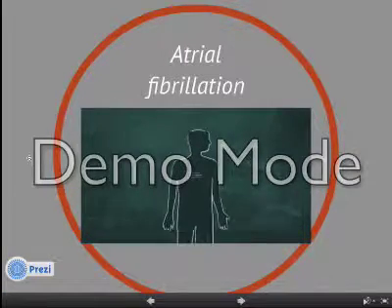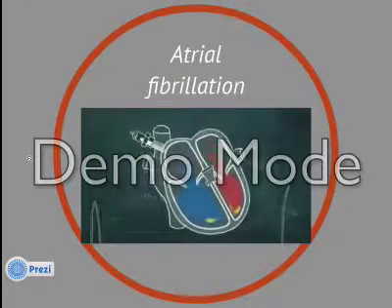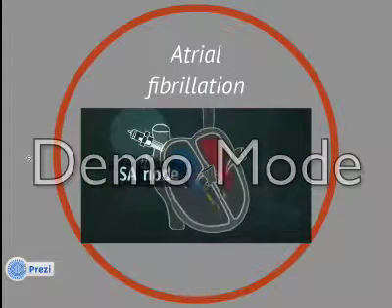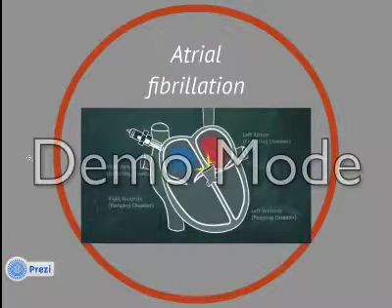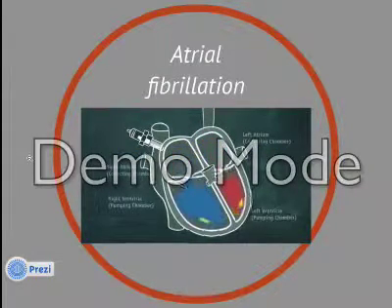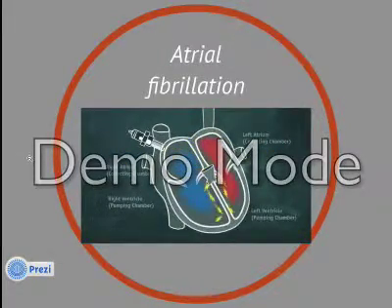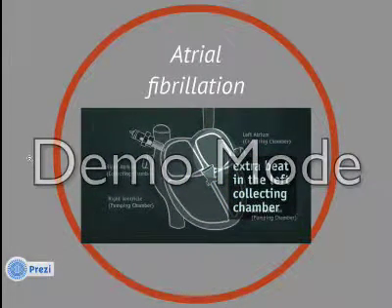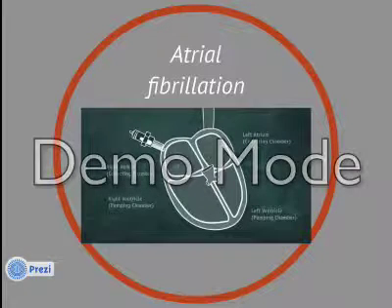Atrial fibrillation is a rapid and disorganized electrical disturbance of the heart. In distinction to the normal rhythm, which begins in the SA node, or the biological pacemaker of the heart, and leads to 1 beat of the collecting chambers for every beat of the pumping chambers, atrial fibrillation is quite different. When atrial fibrillation starts, it starts with an extra beat, often occurring in the left collecting chamber called the left atrium, which, if you like, displaces or takes over from the function of the normal biological pacemaker.